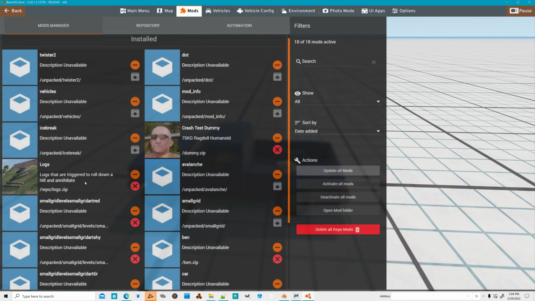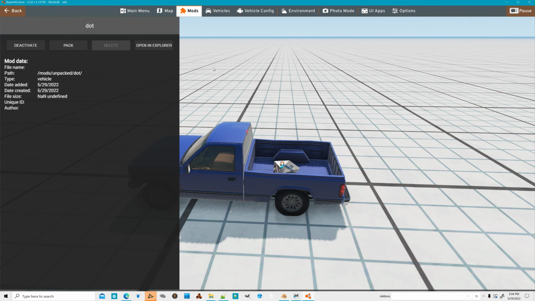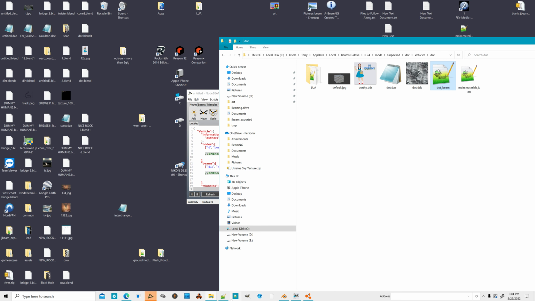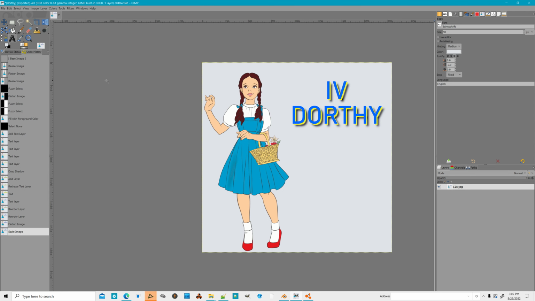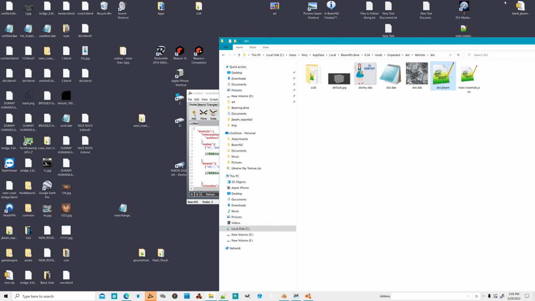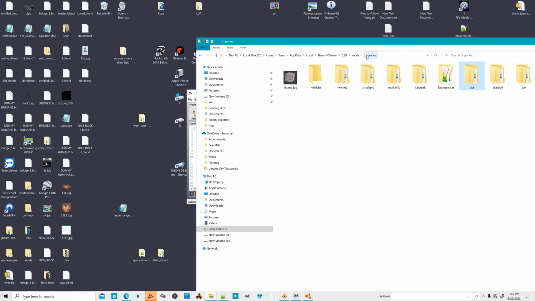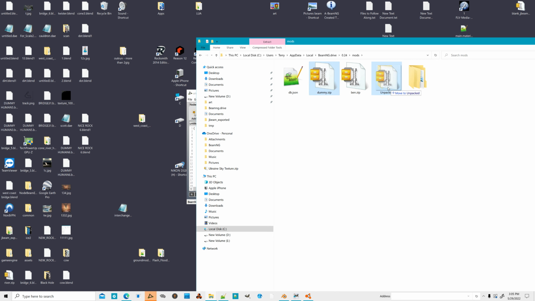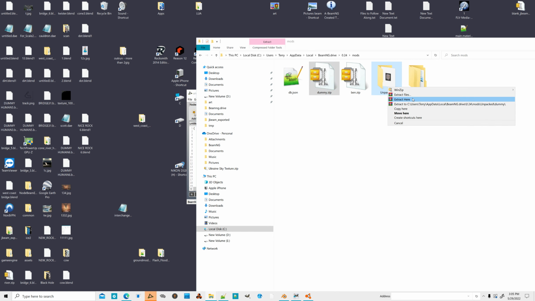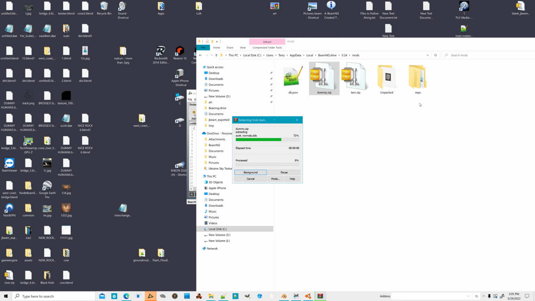Hey, I don't see my icon in here for the mod. Maybe it has to be a PNG file. That's something I wasn't sure about. You may not be able to get an icon until it's approved by the repository. Let me double check. Let me extract this back into there.